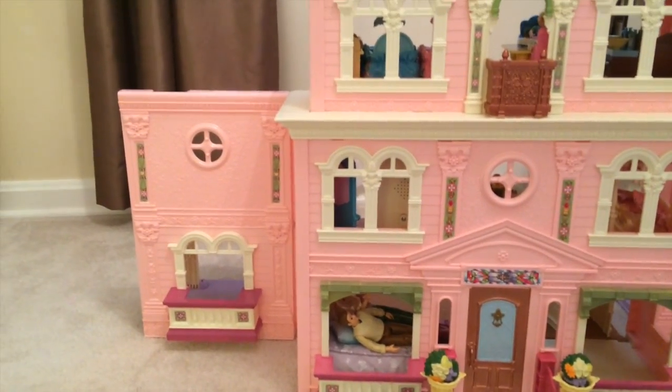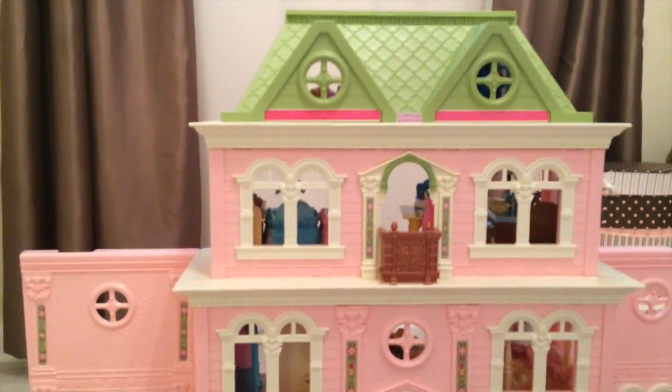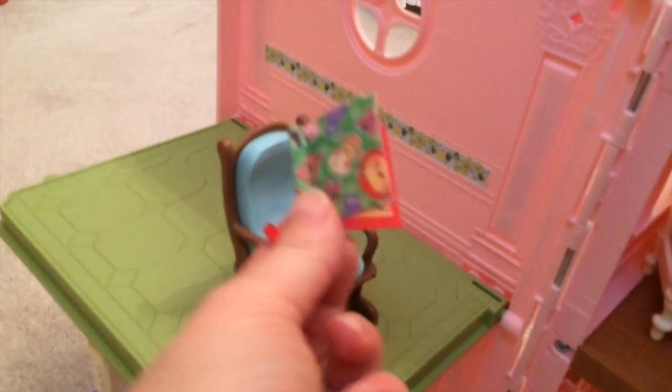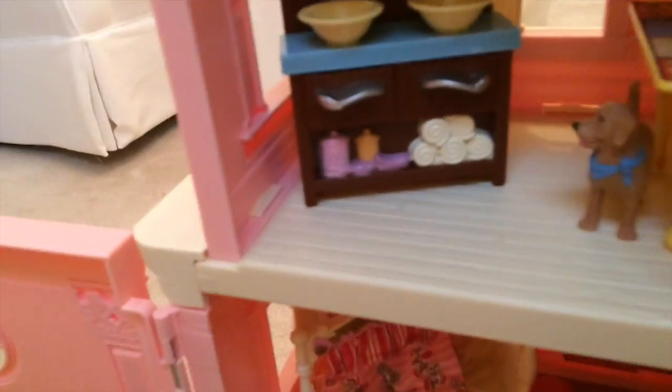And this is very sturdily made. I do not worry at all about her breaking anything. As I said, any furniture pieces that have small pieces attached to it are literally attached with string. So actually, let me show you. I don't know if I showed you in this one. For example, this chair that came with the baby set has a book, and the book is attached by string, so it's not going to get lost. In the bathroom as well, the bathroom has a little hairdryer that comes out, and it's attached with string, so you don't have to worry about that getting lost either. So, yeah, very thoughtful details on stuff like that. Really makes it, from my perspective, a good buy.